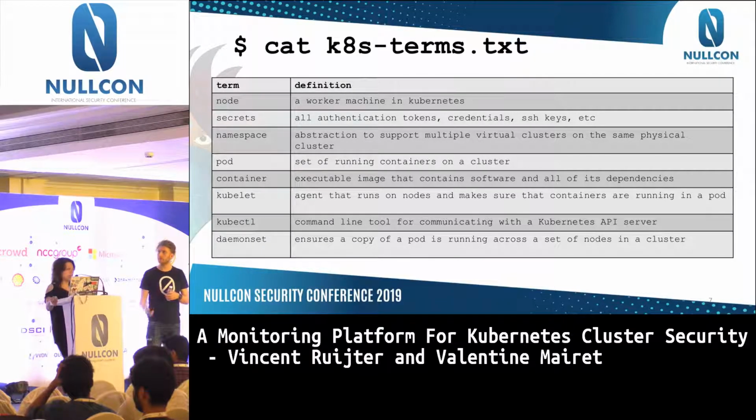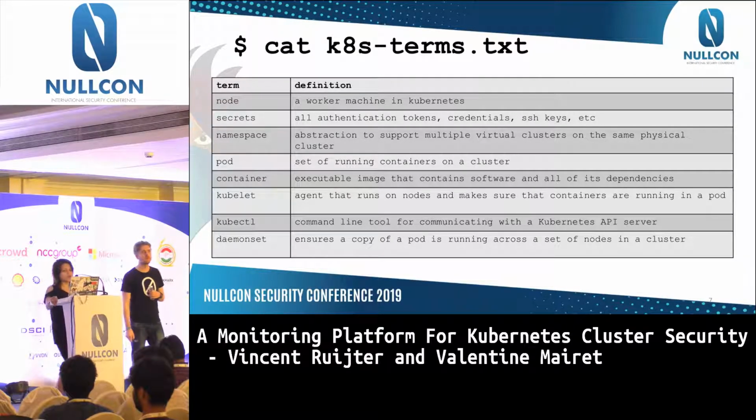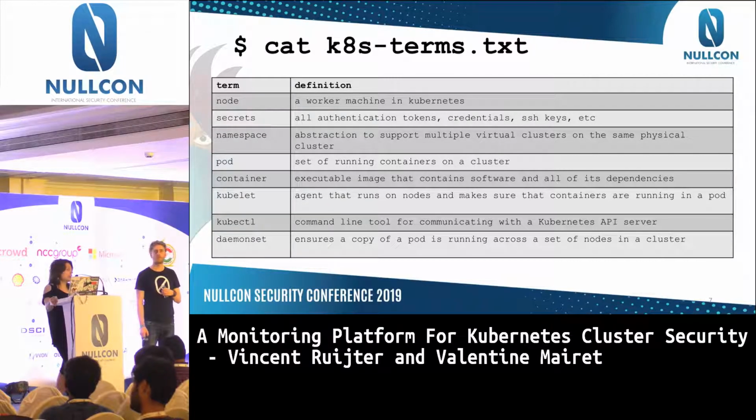And a container, I think everybody knows this, but it's basically an executable image that contains software and all of its dependencies. The kubelet, which is an agent that runs on nodes and makes sure that containers are running in a pod. kubectl or kubecontrol, which is a command line tool for communicating with the Kubernetes API server. And a daemon set, which is something that ensures a copy of a pod is running across a set of nodes in a cluster.